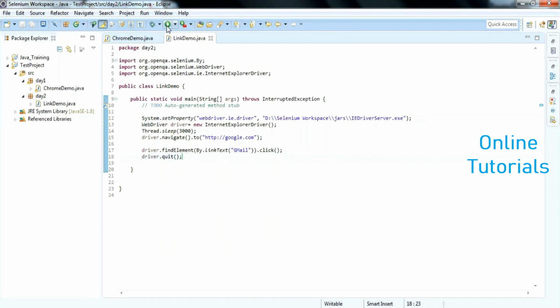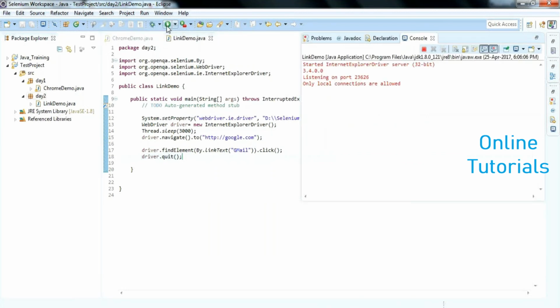Have you checked that code? Mine is giving an error. Come on, the same error? No, I'm getting a different error. Okay, what about Lijo and Jaideep? It should work at any cost. It's working, but it's not clicking Gmail. It is not clicking on Gmail. The Gmail is being opened. Yeah, okay.